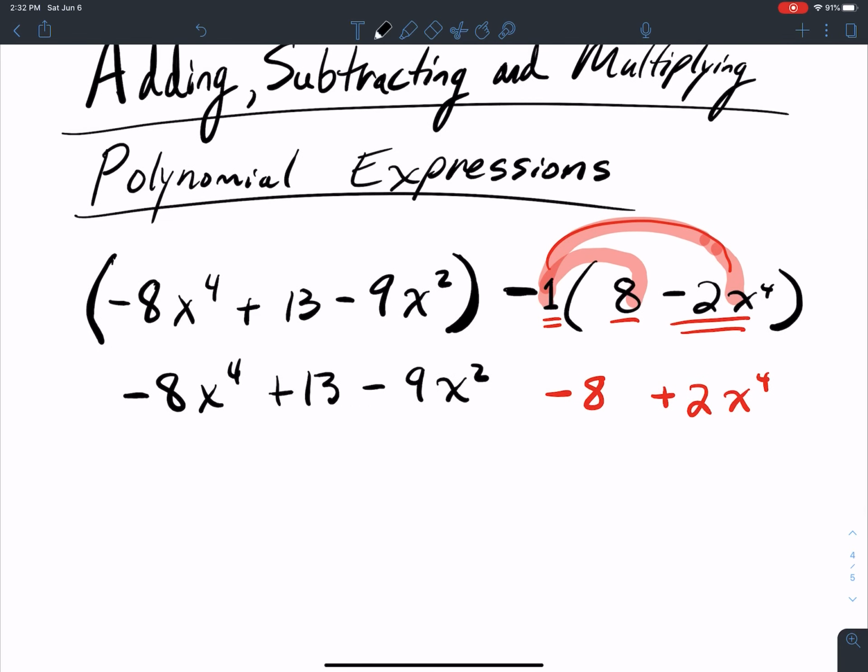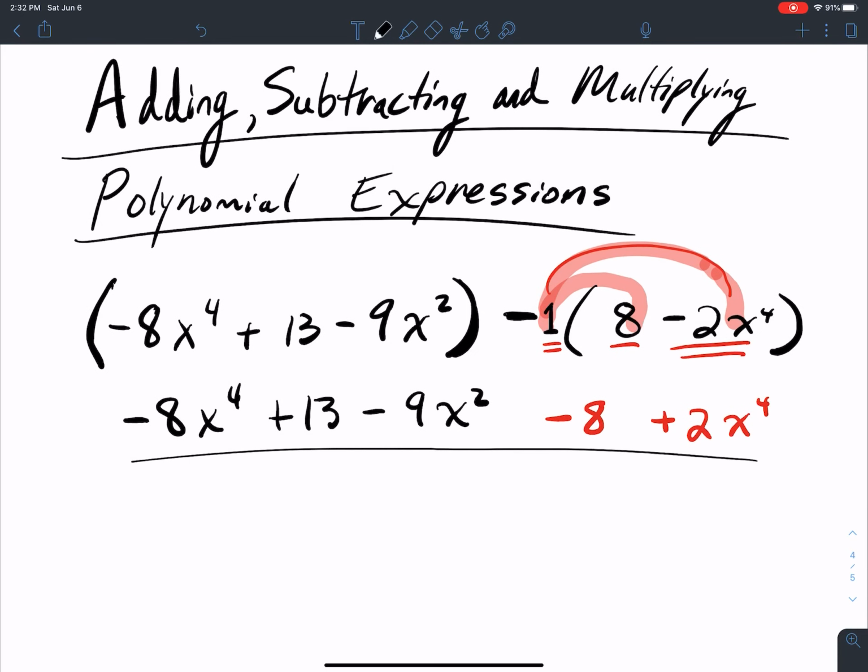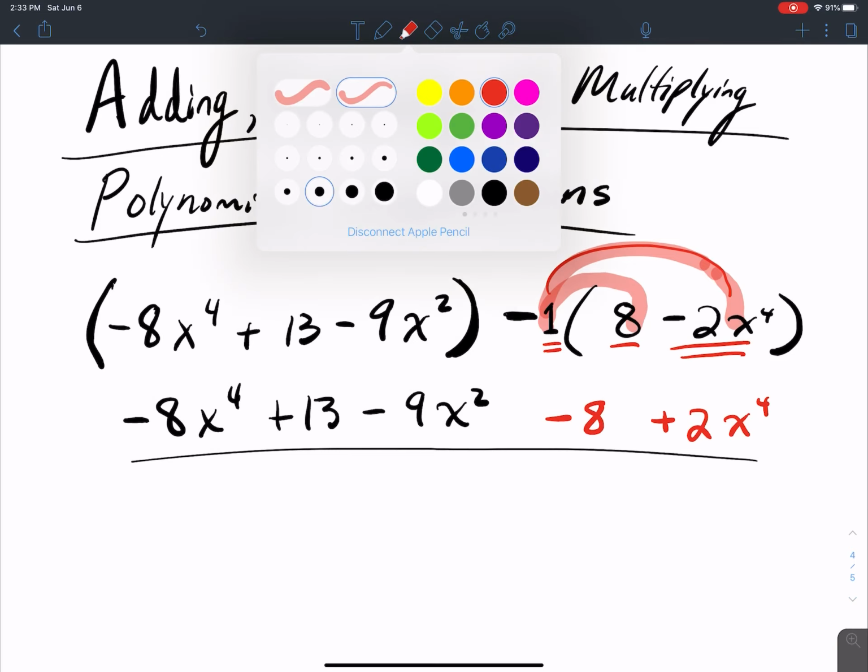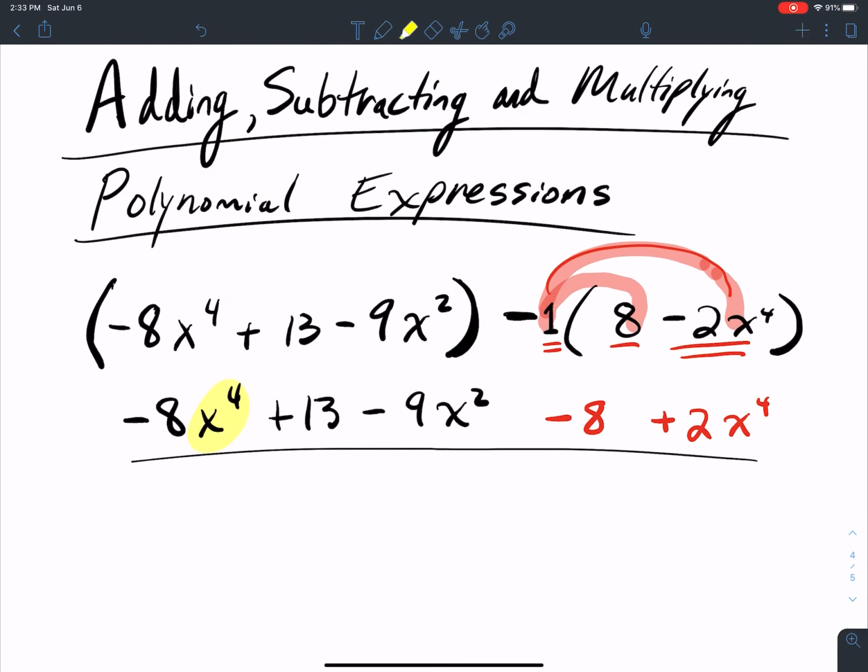Now, I've got this new line here, and my question is, when I'm adding or subtracting, are there any terms that I can combine together so that it can simplify? All right. Now, you ask yourself, does it have the same DNA? So the first term I run into is x to the fourth. So that's 4 x's. Does any other term have the same DNA? Well, there's no x's for that term, so that one can't combine. There's only 2 x's here, so that's not 4, so it's not enough to combine it.